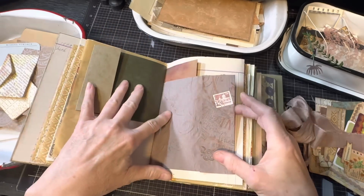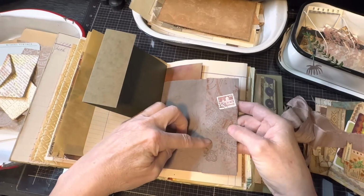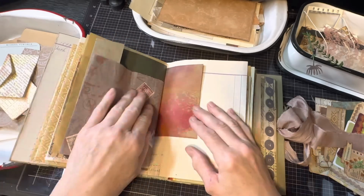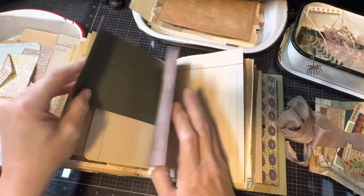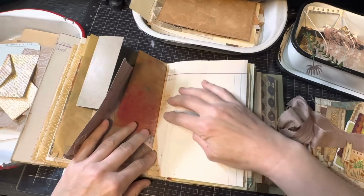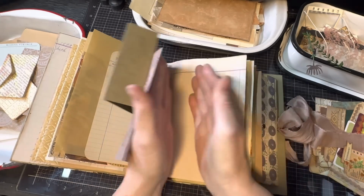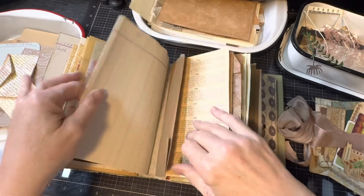And here is the back of that packaging paper. It looks like she inked it and stamped it and put some postage stamps on it. Maybe that's alcohol ink. I'm not sure, but there's a sheen on the front of it. And then the back side of that vintage ledger. And here what I did was I trimmed it down, and then I laid it on top of each other just to make it a little bit more durable because it is old.